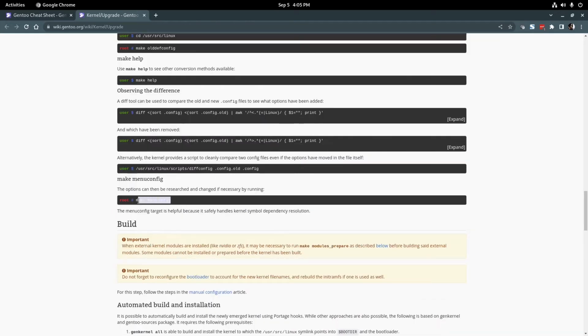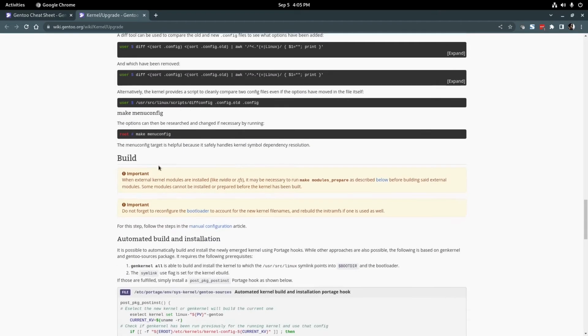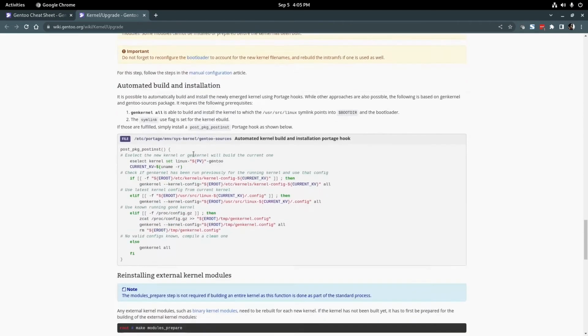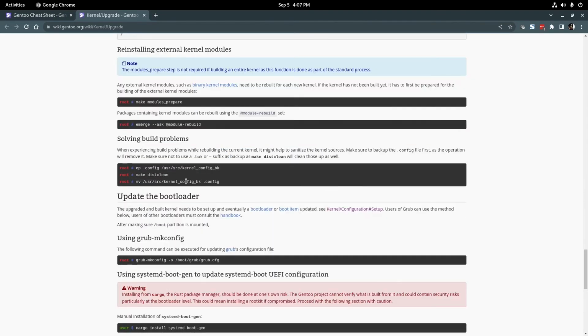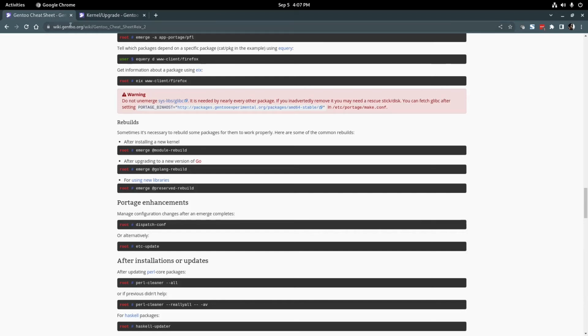So make menuconfig is the visual representation of going through the config parameters. For a typical kernel, I don't know, it might take about an hour to compile. I haven't really timed it, but it does take a significant number of minutes to compile a kernel. Like I said, besides compiling the kernel and having to compile your packages, it runs very much like a typical Linux installation, like Arch or Debian or Red Hat, for Fedora, I should say.